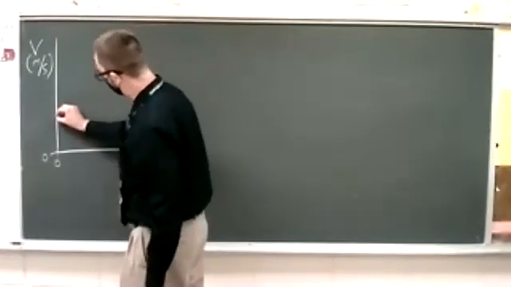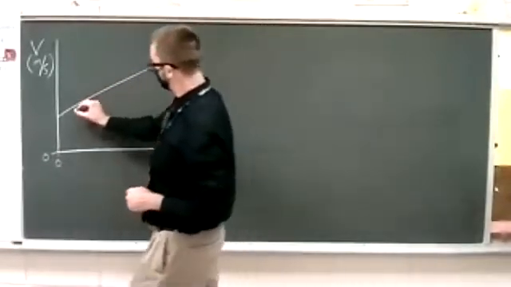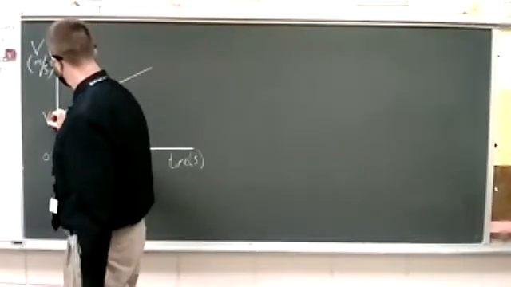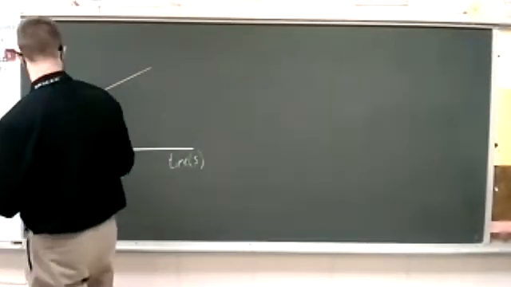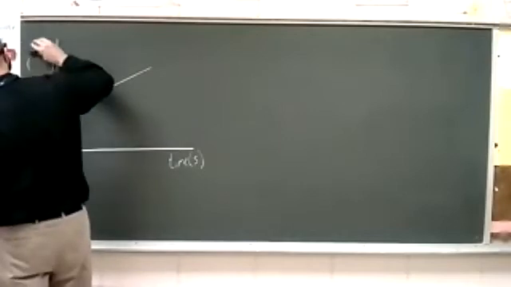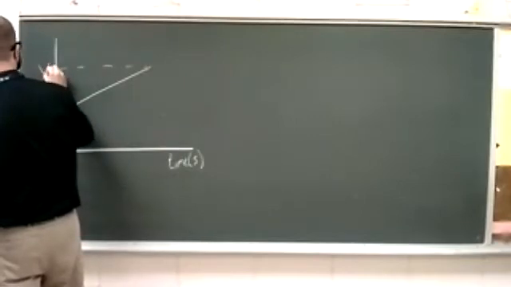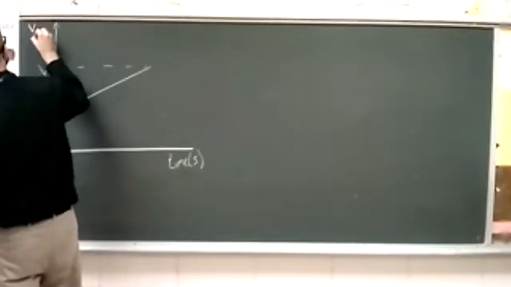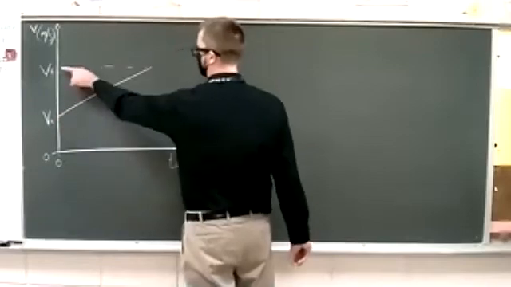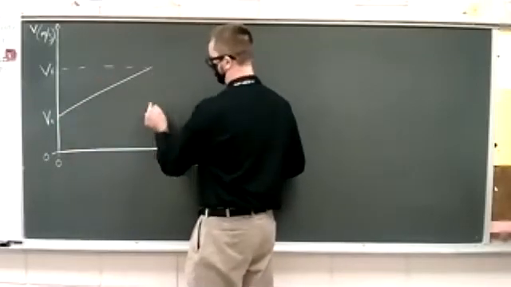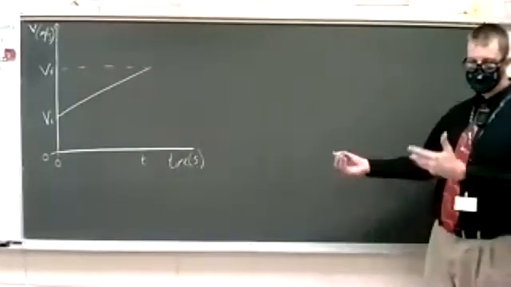So something is starting out like this and increasing its velocity uniformly. So it's just going to pick up speed like that. And so it starts with an initial velocity, we'll call it v sub i. It's going to end at a velocity up here, the final velocity over this way, v sub f. Remember that on this axis, we're plotting velocity in meters per second. All right, so it increases its speed from this velocity to this velocity over this time here that we'll call t. All right, so that's sort of the setup here.